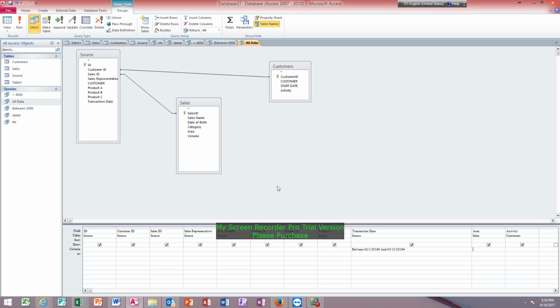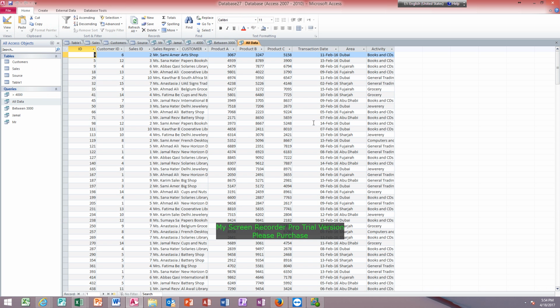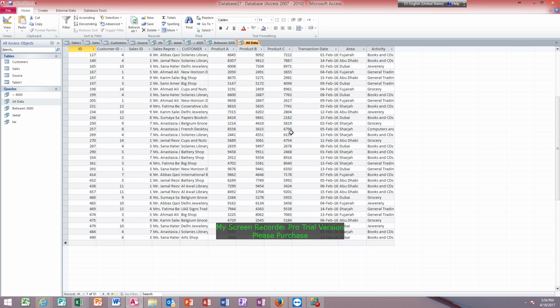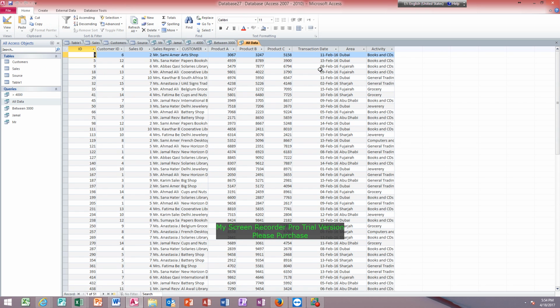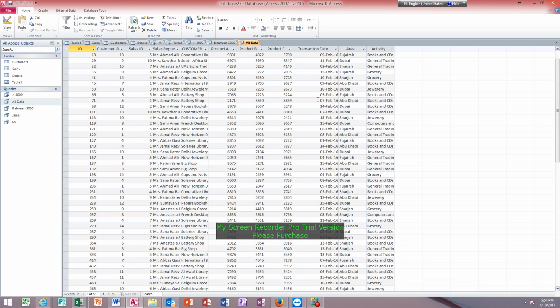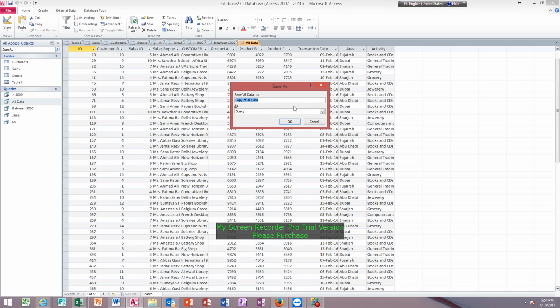2/15/2016. So now, as you see yourself, once you click the tab key, you will find the hash key before and after. This is the format of the dates in Microsoft Access. Then when you click on the view, you see that only values between 1st February and 15 February are shown as a result. Then we can click on F12 and call it between February.